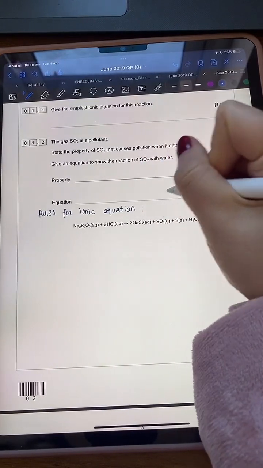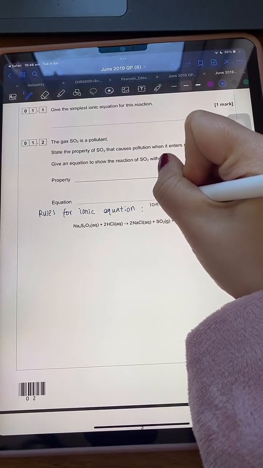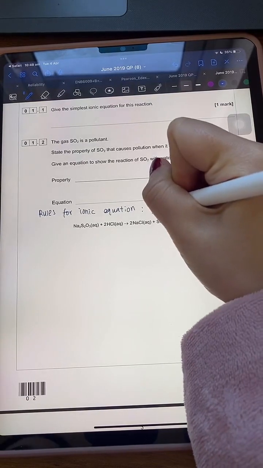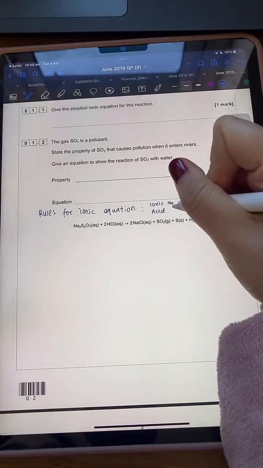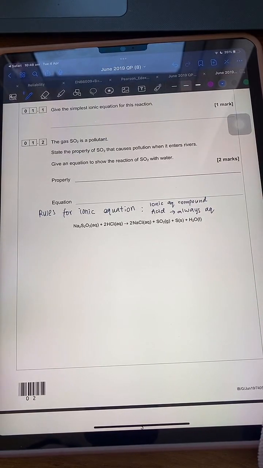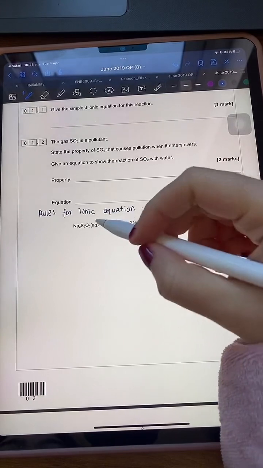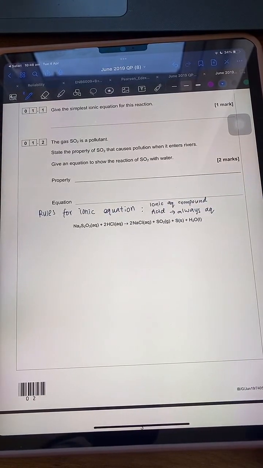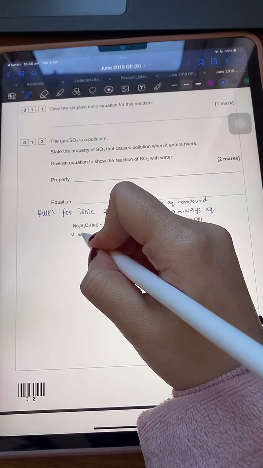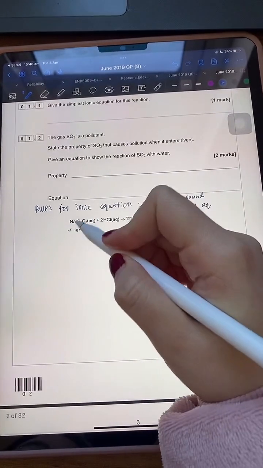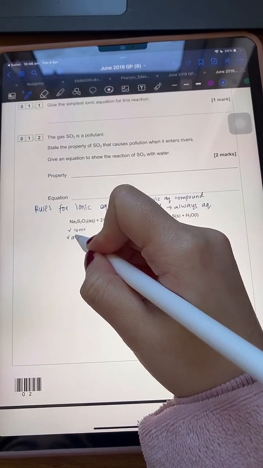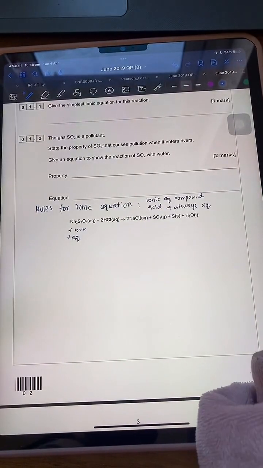For ionic equation, you need to have an ionic aqueous compound, or you can have an acid. Acids are always aqueous. So you need to check here for each of them if they're aqueous, if they're ionic, if they're an acid. The first one here is definitely ionic. It's got sodium, a metal, and thiosulfate, which is a non-metal. So it's ionic, it's aqueous, so it does split up.